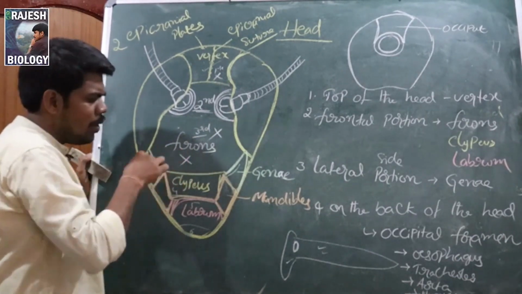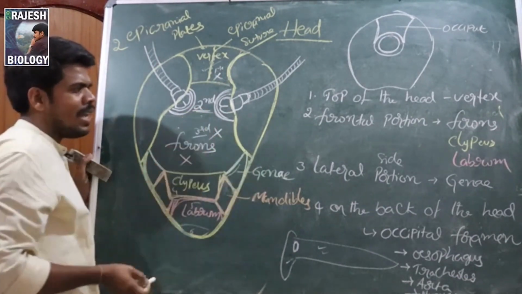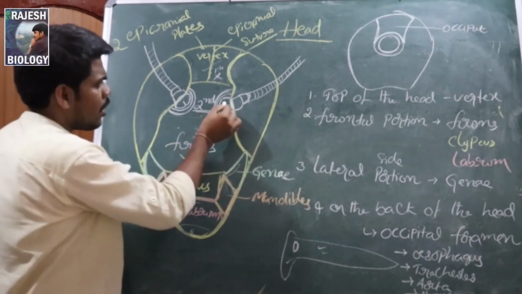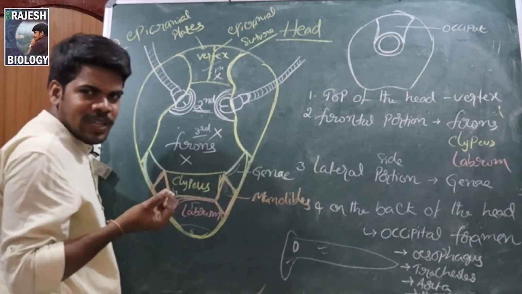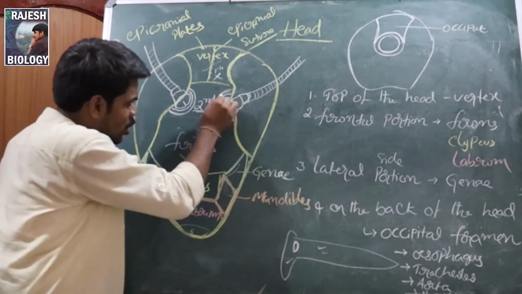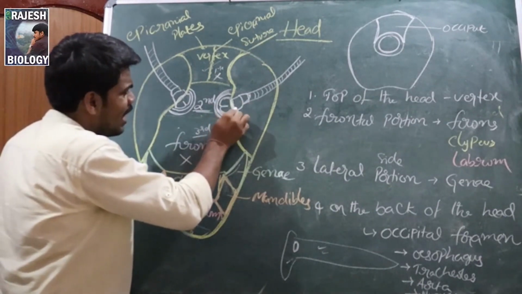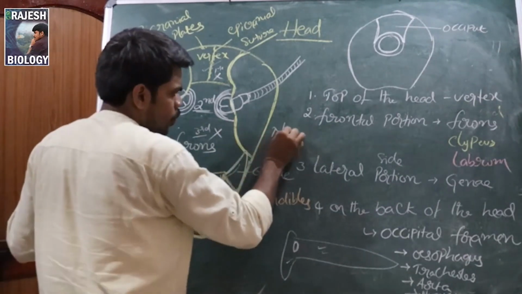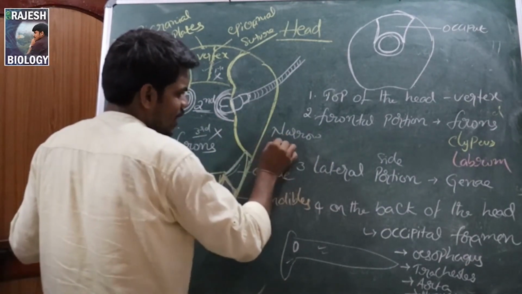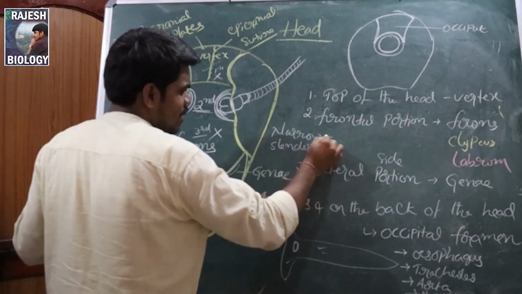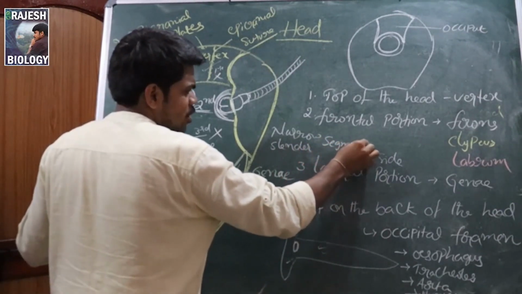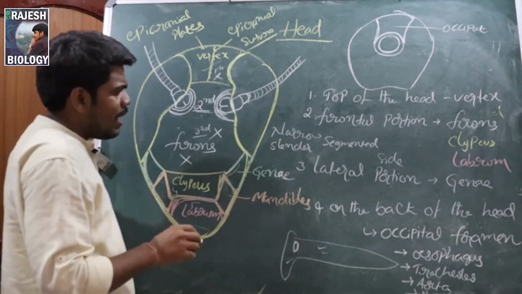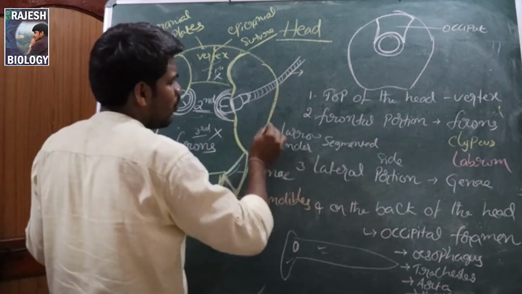The third segment also doesn't have any appendages. The second segment has a pair of antenna, and this pair of antenna are arranged from a socket which is present near the compound eyes. From this socket comes a narrow, slender, segmented antenna. The antenna is also segmented, and it has two functions.